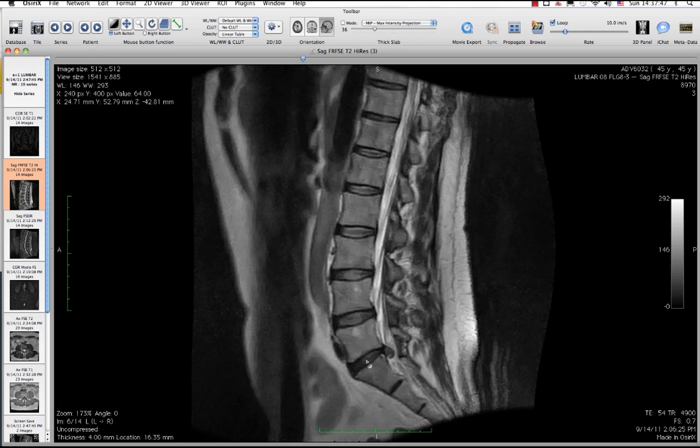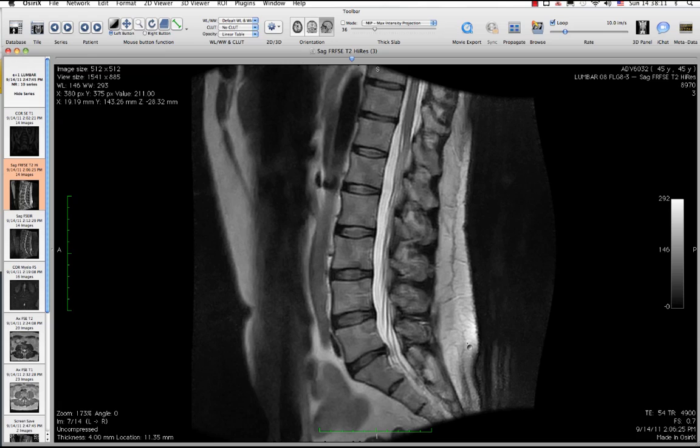And then when you look at this disc between the L5 vertebrae and the S1 vertebrae, you can see this, what to me is a very large bulge, or actually I would characterize this as a herniation. And so that's pressing on these nerves in that area, and that's what's causing my problem. Now, remember, we're still kind of more towards the left side of the vertebrae. As we slice in towards the right, that actually goes away.